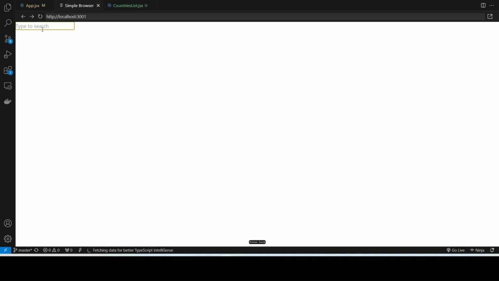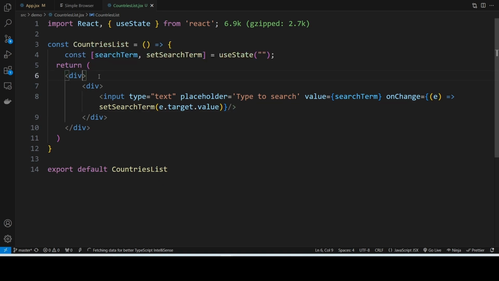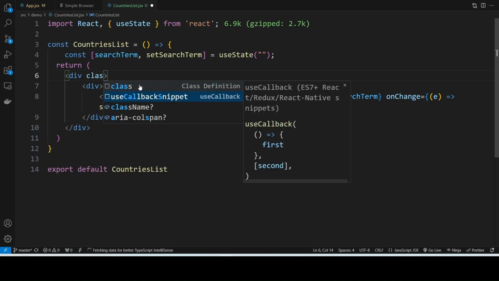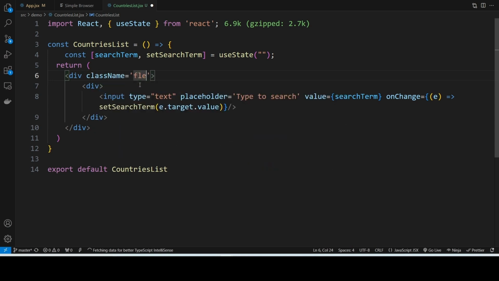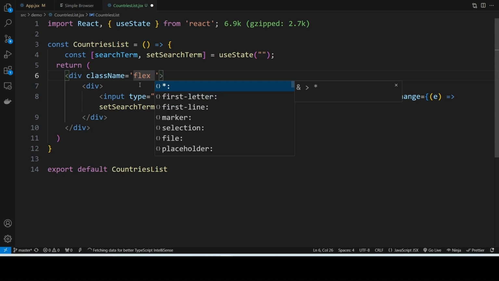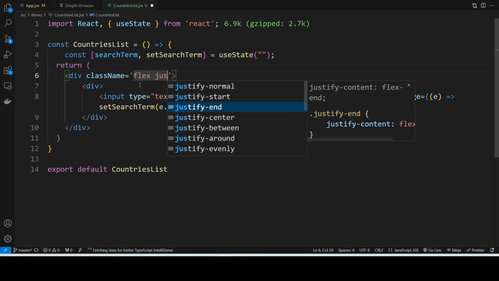Yeah, if you see here, our application is displaying the search box, that is the input box, but it's not properly formatted. Let's add some styles. For styling, I'm using Tailwind CSS. Class name, display flex, and then justify center.